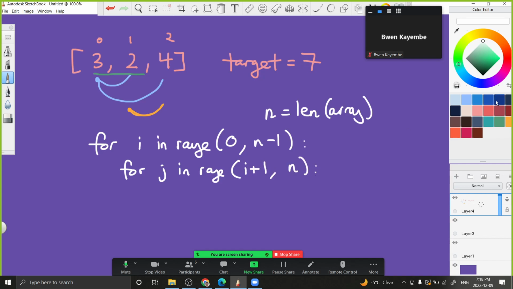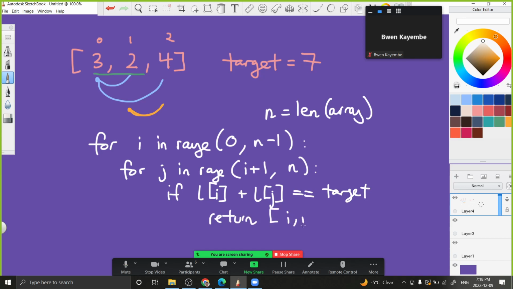And what's happening here? Well, let's say we're here, right? So i, and we compare 3 to 2 and then 3 to 4. So we have to run j next to i till j reaches the n of the array. So that's basically i plus 1 to n. Then if in the list l[i] plus l[j] equals the target, then we will return indices i and j.